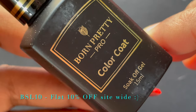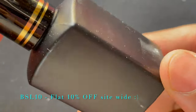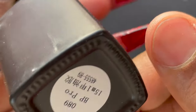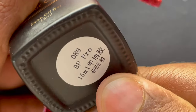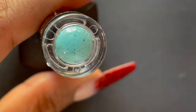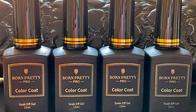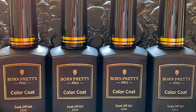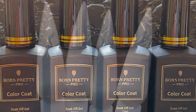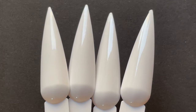That's how the bottle looks — a classic black finish with golden branding. I love the fact that Born Pretty is always experimenting with their packaging and coming up with really cool designs. Another thing I really liked is that you can see the color of the polish on top of the bottle cap — there's a small color representation right there. Now it's time for the swatches. I'll be using plastic swatch sticks.